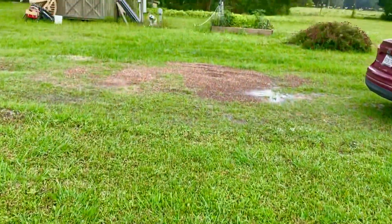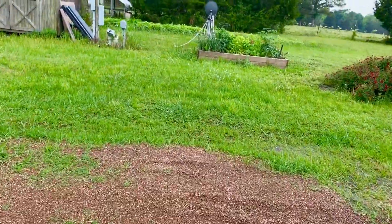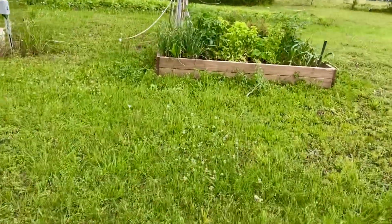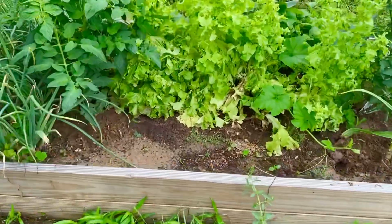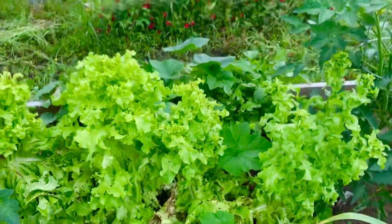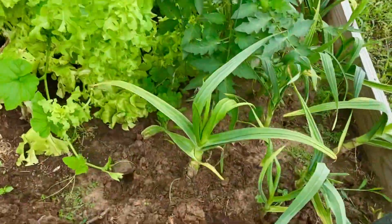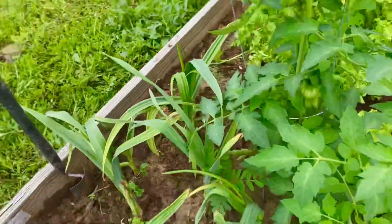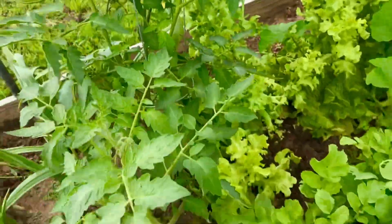This one over here, you know, this is kind of weird. Let me tell y'all what's going on here. Okay, this raised bed over here, you see this is still lettuce from this winter. It's just now starting to wilt. We've been eating on this for a good while now. That's garlic, elephant garlic. Look at them tomato plants right there. Even got some tomatoes growing on. Look at there.